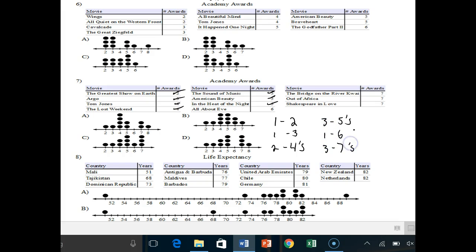So basically you're just looking at the dot plot that matches that. So go through here. This one has 1 7, B's out. This one has 2 7s, out, right? This one has 3 7s, good. It has 1 6, good. It has 3 5s, good. It's got 2 4s, good. There you go. D is not your answer. It does have 3 7s, but it has an 8. We didn't even have an 8. Also doesn't have 6, and we had 1 6. So there you go. So that's how you do problems like 6 and 8.